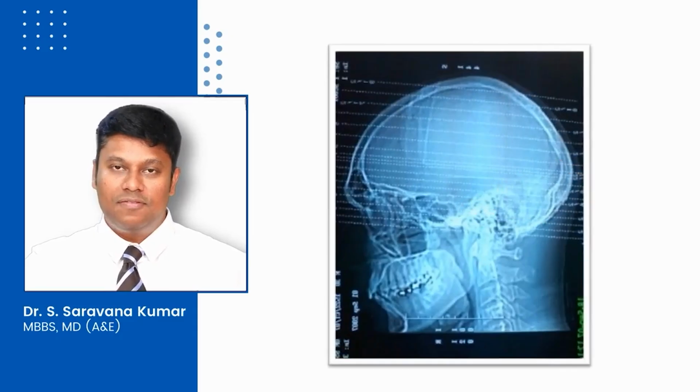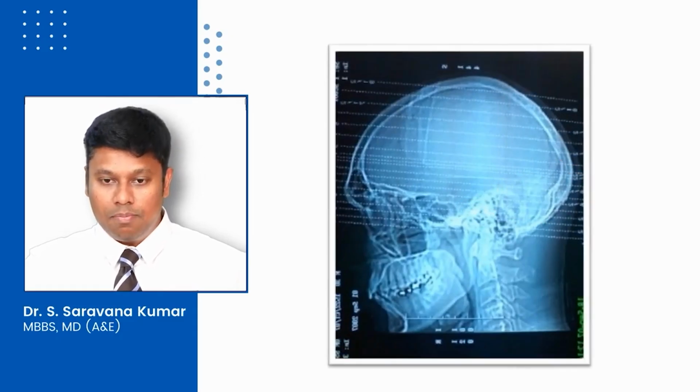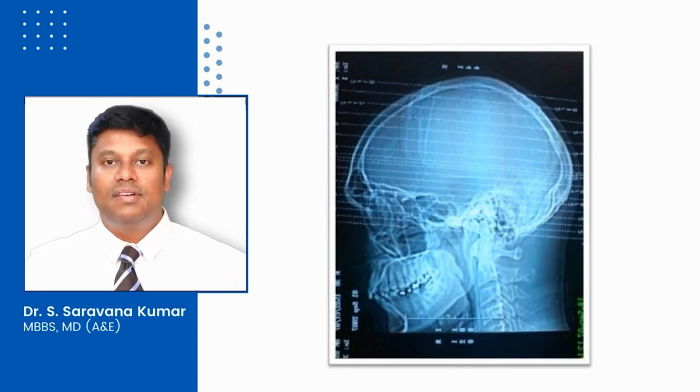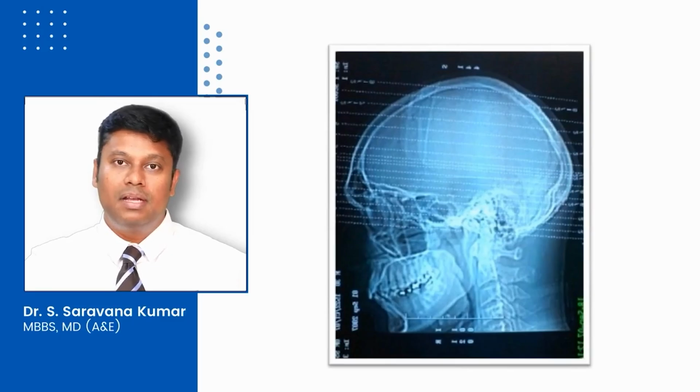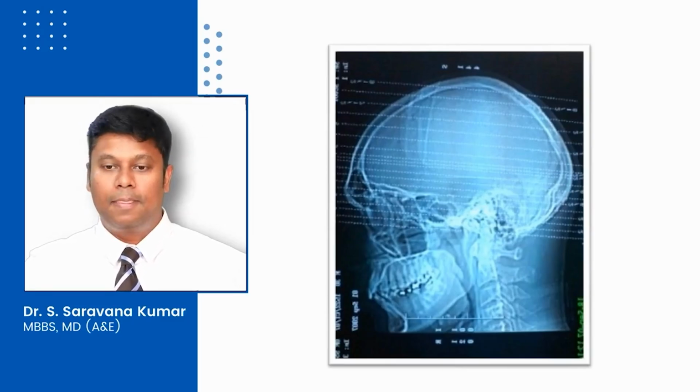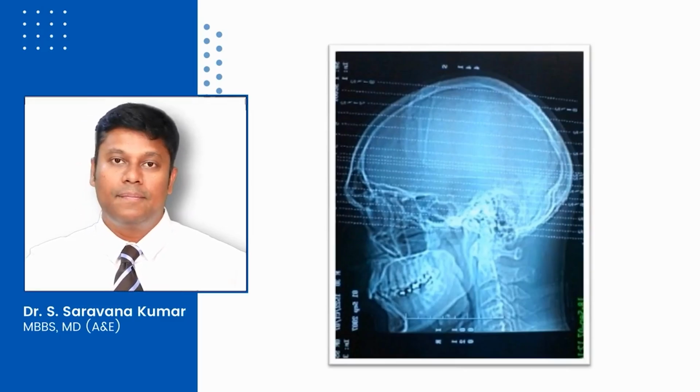So let me come to the first slice in a CT. As you can see in the picture here, it shows multiple lines, and some of them are slightly wider and some are slightly narrower. What it basically signifies is the sections, or the thickness of a slice. This is good to know to understand which part of the brain is of particular interest or focus in a particular CT scan. These are called the Z-axis. They signify the thickness of the slice.